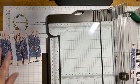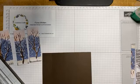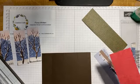So I'm just going to use some of my scrap. And where is it? I have a box with it all in. And I've tidied it up. Typical, isn't it? Right, only two ticks. I know where it is. It's here. I just need to find it. So I'm just going to figure out what I need. So these are all my offcuts from the previous cards that I've made.